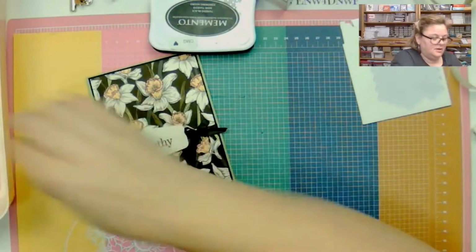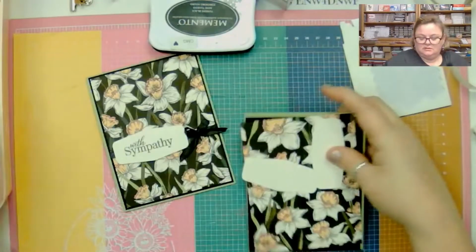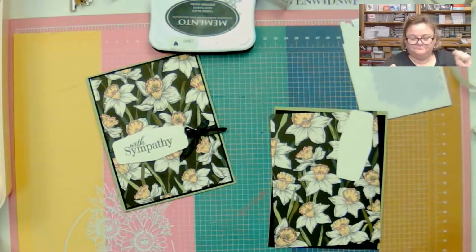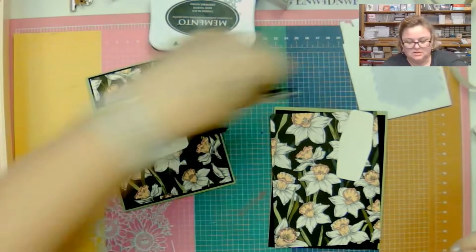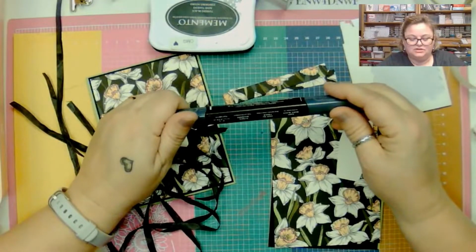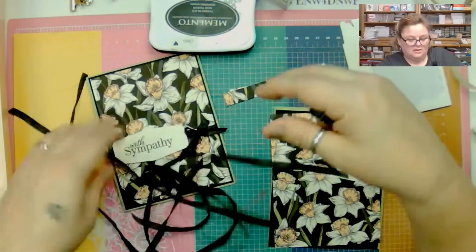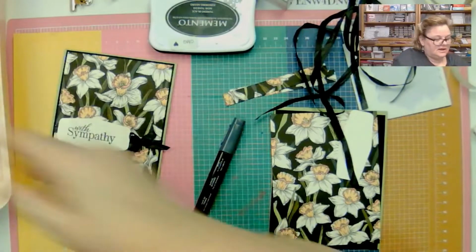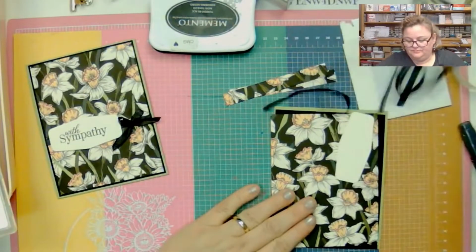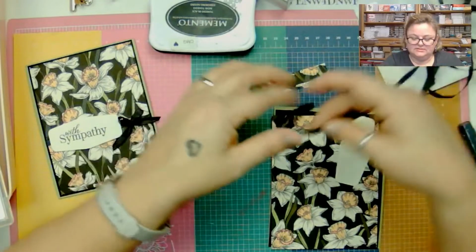And again, this is from the Special Moments stamp set. I don't know why I was having trouble saying stamp set. And we need our 2 little strips of paper. And again, I use the dark Basic Black, and I did color it. Like I said, it just changes the way it feels a little bit. But we used to have a really nice black satin that I really like to use. So if you've got any of that in your stash, that also makes a good ribbon to go on your sympathy card. But without that, you can always make your own. And this is still kind of nice.